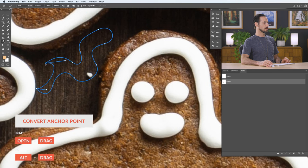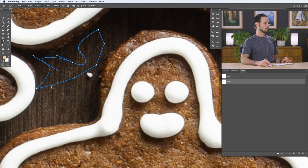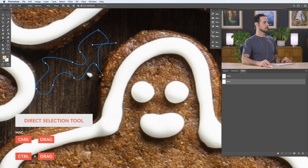If you want to make a sharp point in the middle of your curve, hold Alt or Option and click on one of the bezier arms and drag it out — and there we go. Holding Alt or Option and clicking on the main anchor points will take the curvature out and convert them back to straight lines. Then to add curvature back, hold Alt or Option and click and drag out again. You can go ahead and move all these points and controls around to adjust your path.